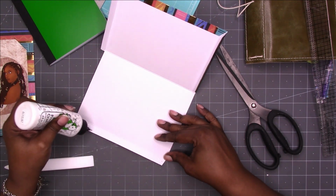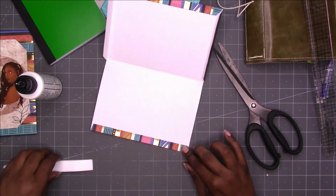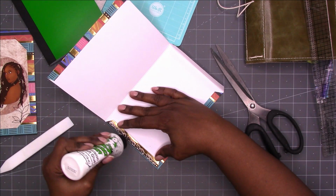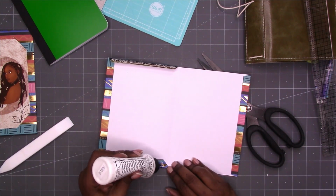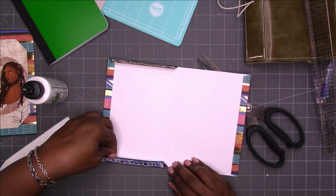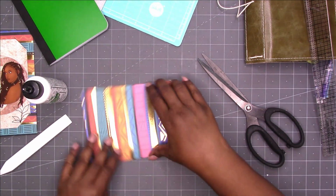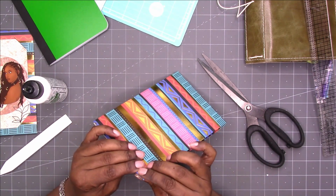So would you all prefer more crafting videos and less planning videos? And what about if the crafting videos are not planner related? Like I would consider this planner related, kind of decking out my traveler's notebook. But I don't know. I just have a lot of interest. I'm interested in art, mixed media, journal making, journaling, just other crafty things. I'm really interested in journal making. That's like a big thing. It's just that I don't have the time to do as much as I would like. But if that was like the main thing that I was doing, it would give me a little more time. I don't know. But I don't want to just give up planning either. Decisions. Yeah.